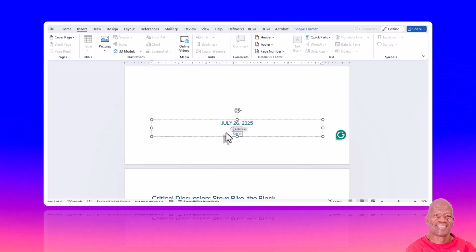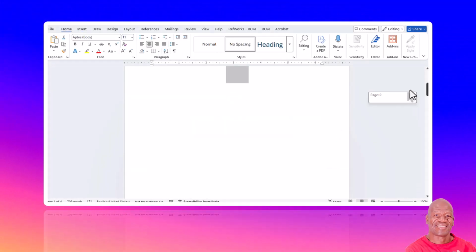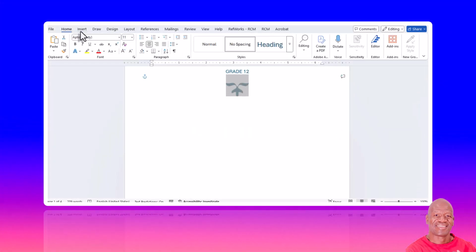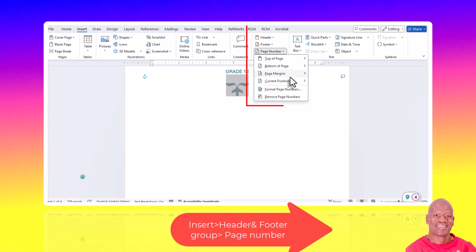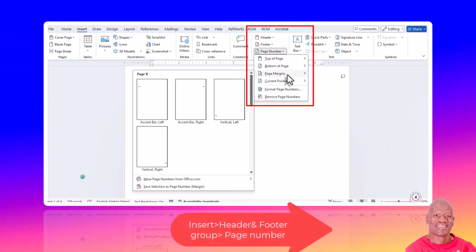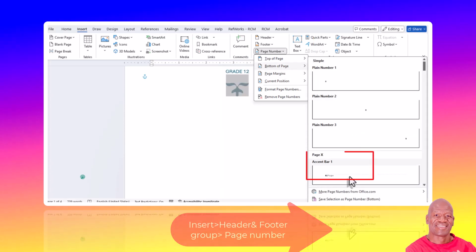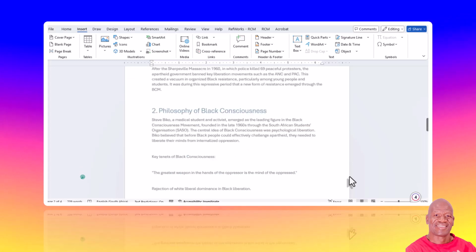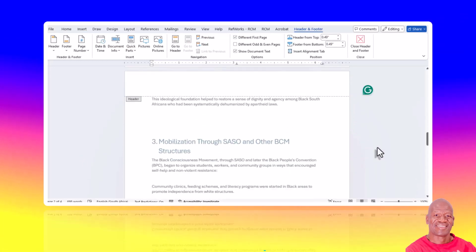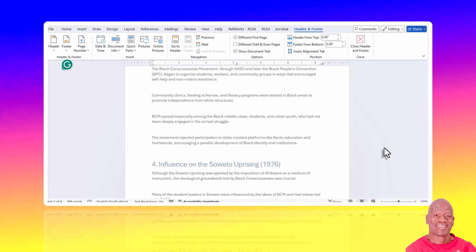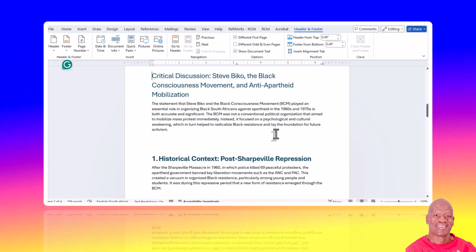And then the next formatting style that we're going to put in this particular project now is to insert the page numbers. Let's go to the Insert ribbon, right there on the menu. Then we're choosing Page Number. We want it at the bottom. We're going to choose number 4, so that we have the numbering. As you can see, when I scroll on my project, each and every page has been numbered. So this is what we want.